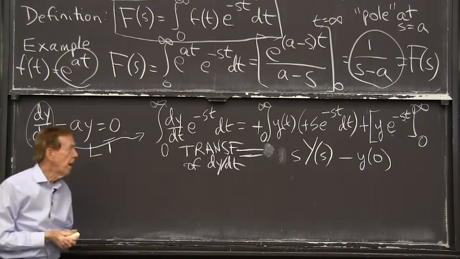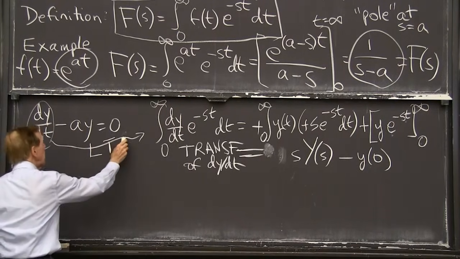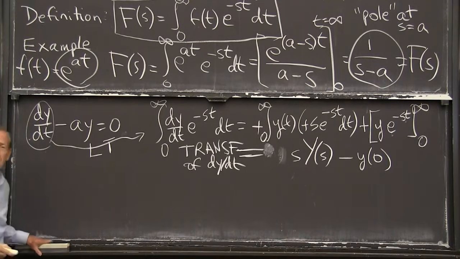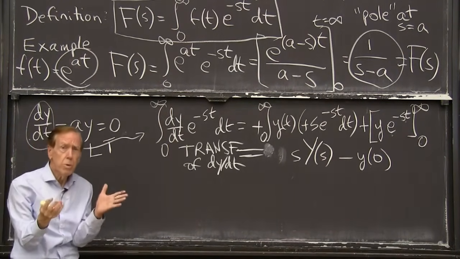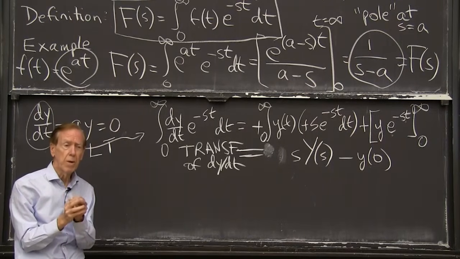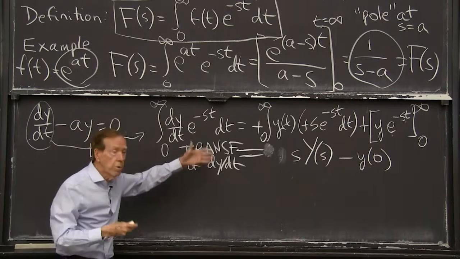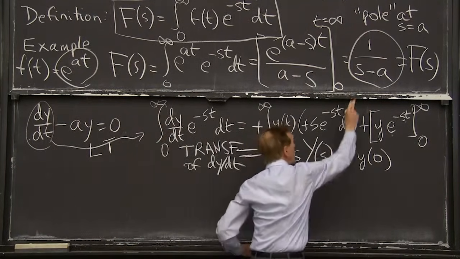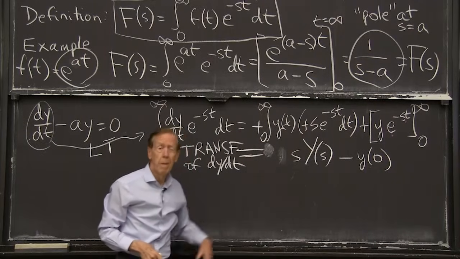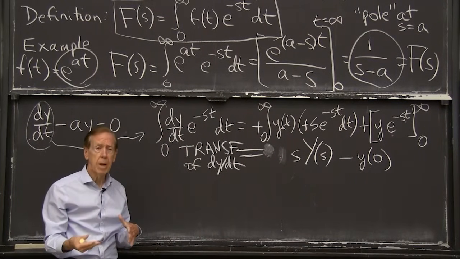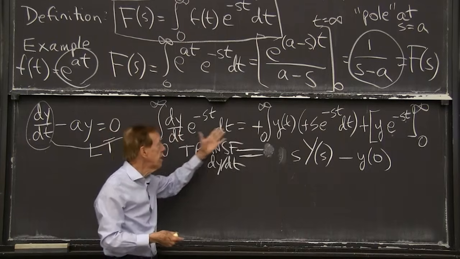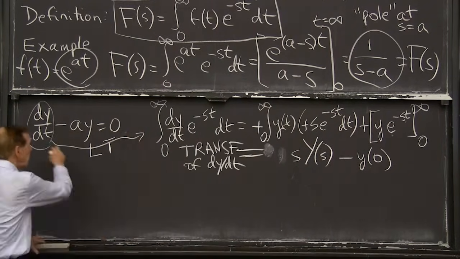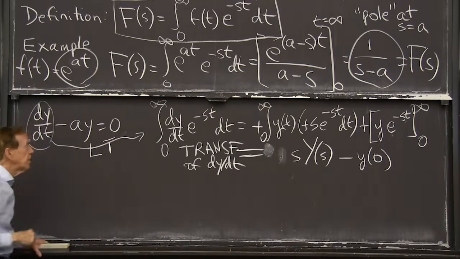Now, why did I want that? Because I plan to take the transform of every term in my equation. So there are two steps to using the Laplace transform. One is to compute some transforms like this one, and some rules like this one. That's the preparation step. That comes from just looking at these integrals. And then, to use them, I'm going to take the Laplace transform of every term.